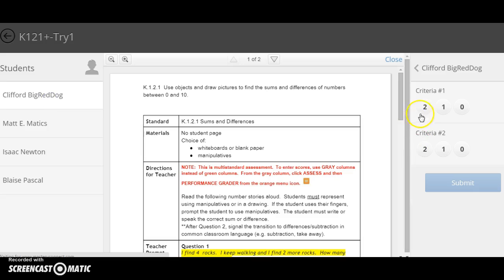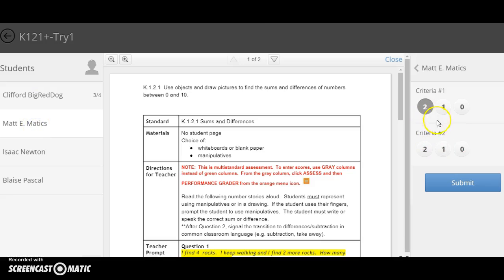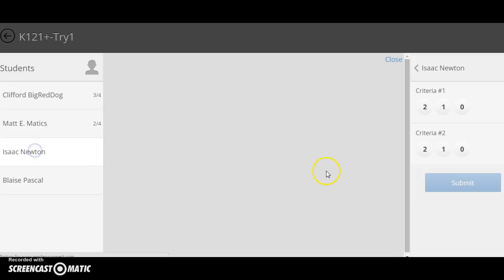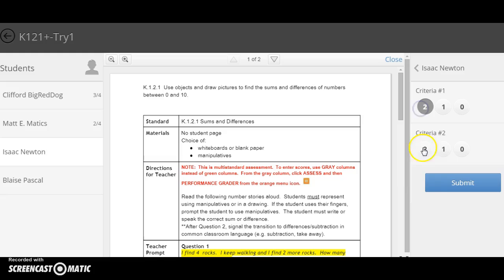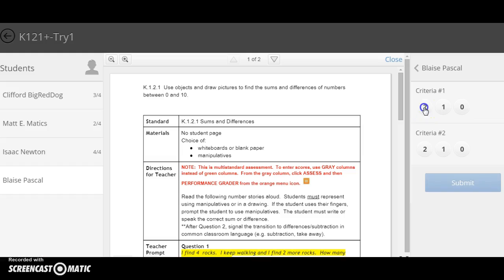So Clifford does well on addition and has a 1 on subtraction. Matt does well in addition, has a 0 on subtraction. Let's pretend Isaac is a 2-2 and Blaise is a 2-1.